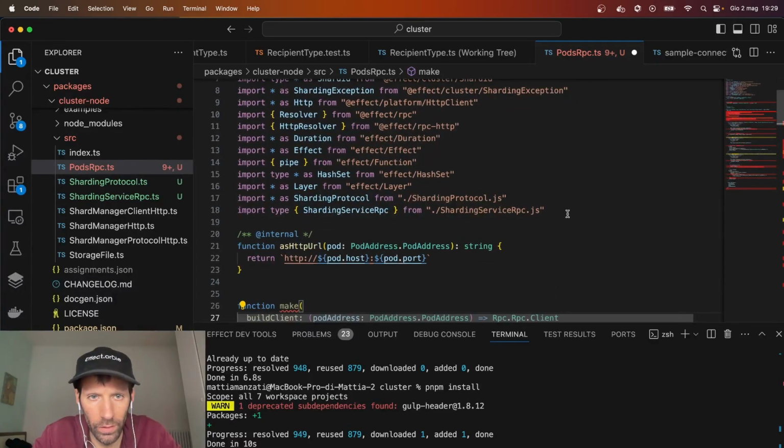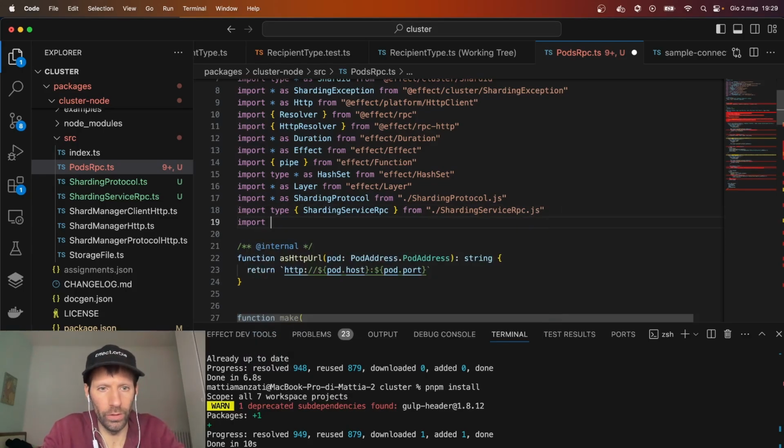Did I import that? I didn't import that. Import everything as RPC from effect RPC.